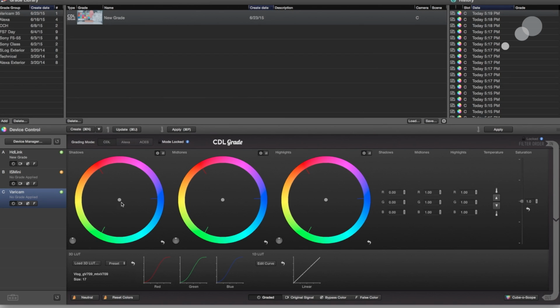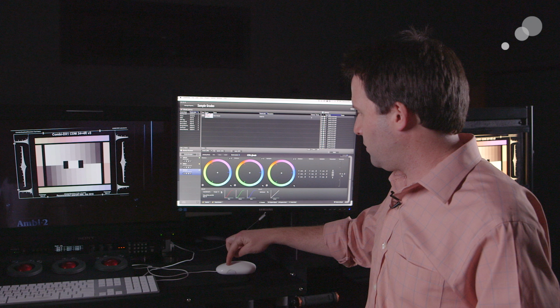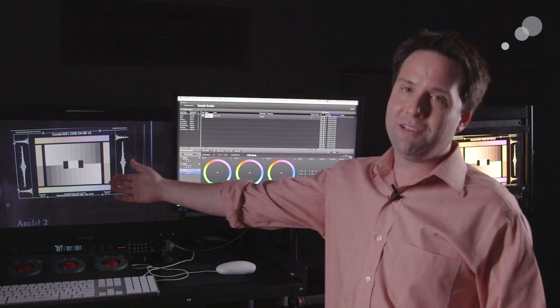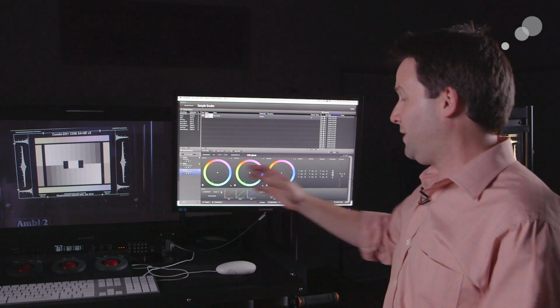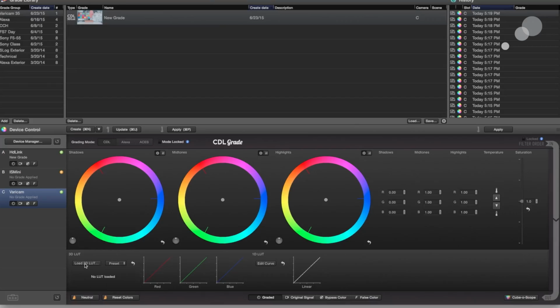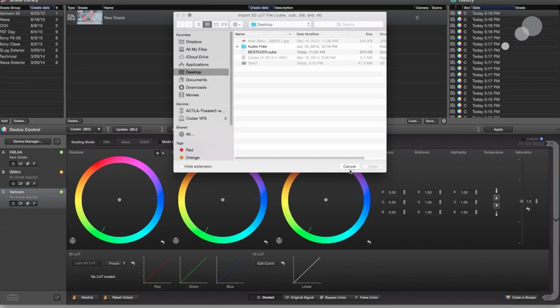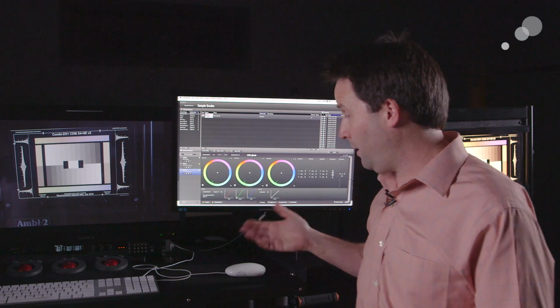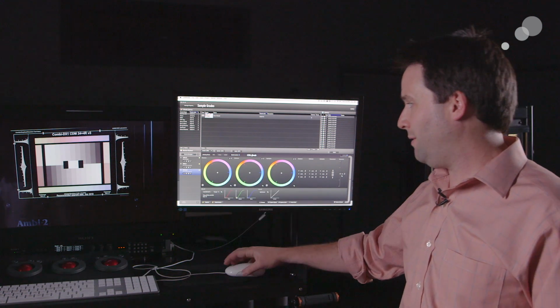Close it out, and now we basically have the same thing, but down here I can actually go ahead and load in a 3D LUT. So to see if that's working, we'll go ahead and turn it off, the 3D LUT, give it a second, and you'll see the camera kicks in, and there's the system without a LUT applied at all, and I can load in a LUT either manually here, hit the load 3D LUT button, right, which is down there, or I can choose again either the Panasonic one, which is the one that's in the camera already, and give it a second, right, there it goes.